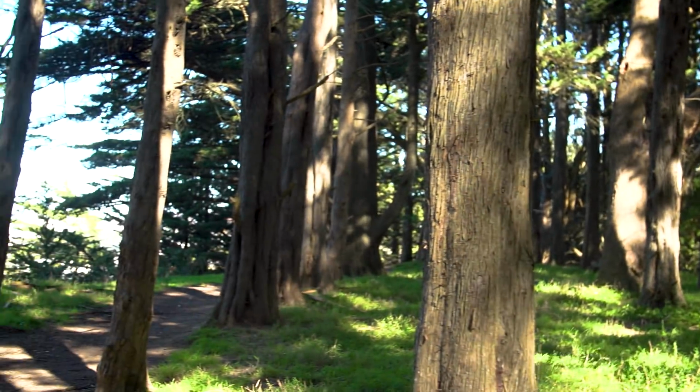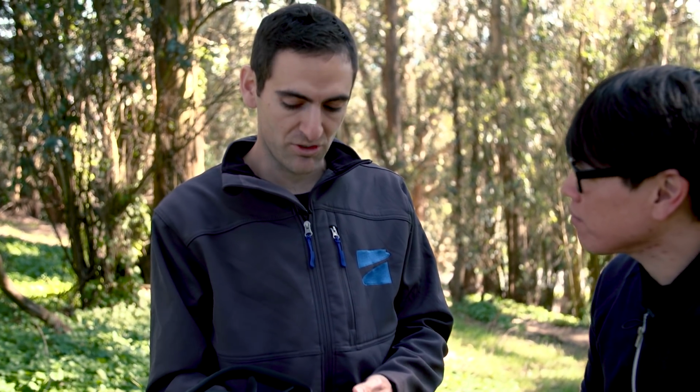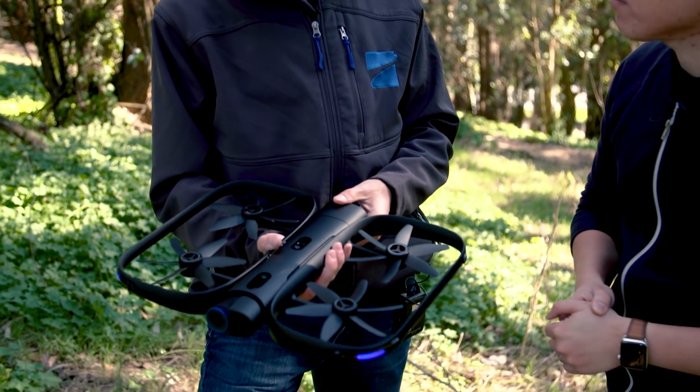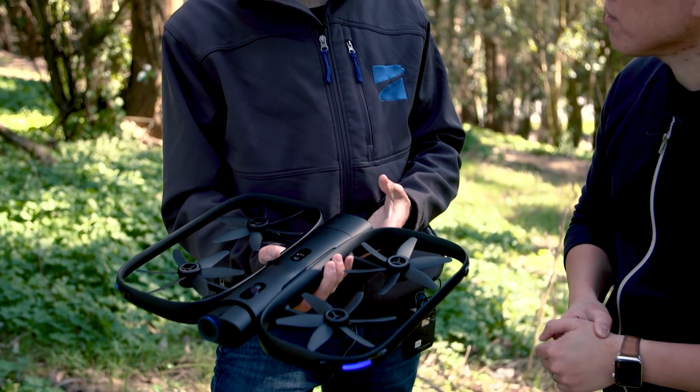So this is the Skydio R1, and we think it's really a first of its kind device. It's been designed for autonomy from the ground up. So it has 13 cameras on it. It sees in every direction. It has an NVIDIA TX1 at its core, and it's running a super sophisticated software stack that enables it to map and understand its environment, track people. But really the point of this product is it's super simple to use, and it makes it possible to capture amazing video that you wouldn't otherwise be able to get. So one person with a smartphone can go off into the world and capture video of themselves doing their favorite activities without having to worry about flying the drone at all.